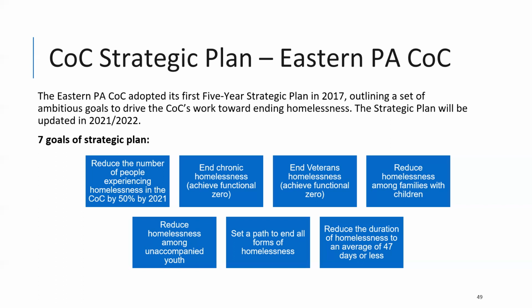The CoC is making progress towards this and has seen a decrease from the PIT counts, but is still working towards this goal. And other goals are ending chronic homelessness, ending veterans homelessness, reducing homelessness among families with children, reducing homelessness among unaccompanied youth, setting a path to end all forms of homelessness, reducing the duration of homelessness to an average of 47 days or less. So these are really the driving goals that the Eastern PA CoC is working towards. And these goals are all in progress and continue to be a focus of the CoC.